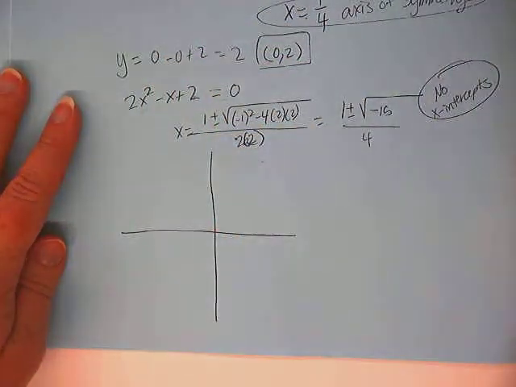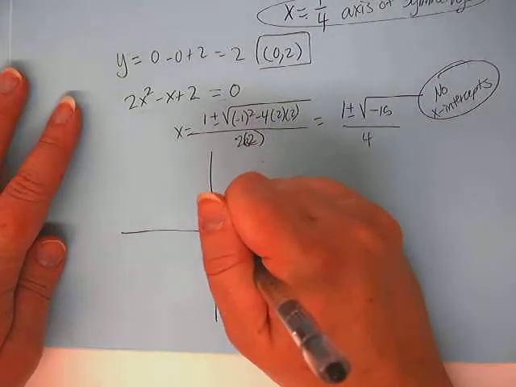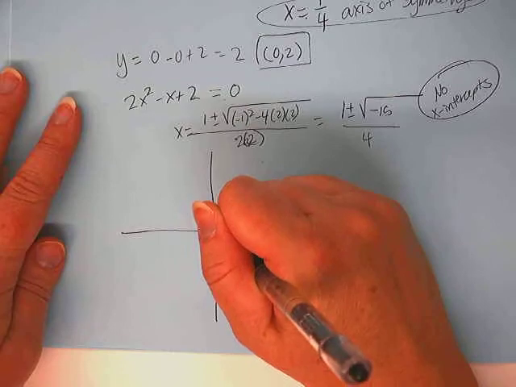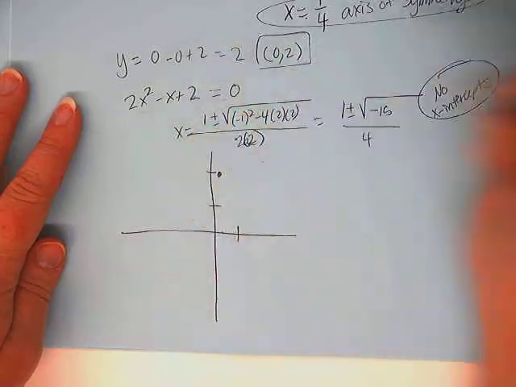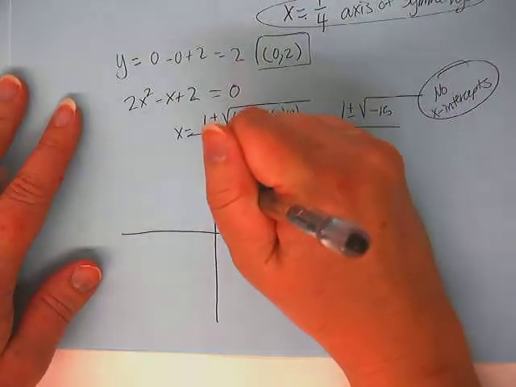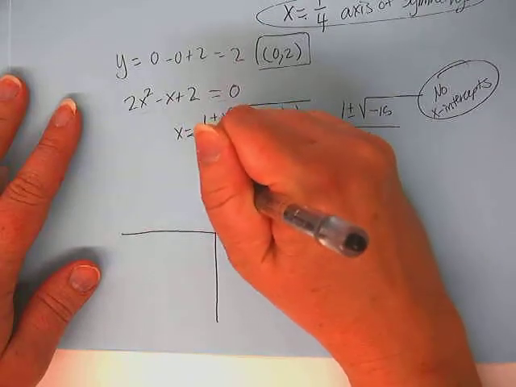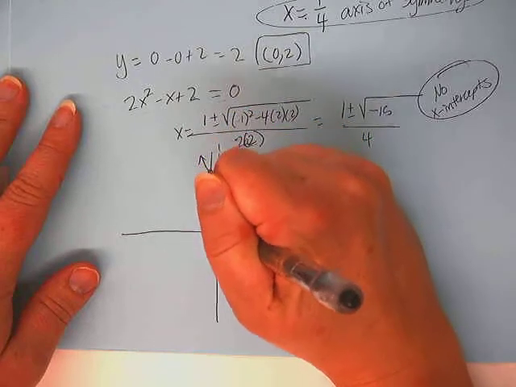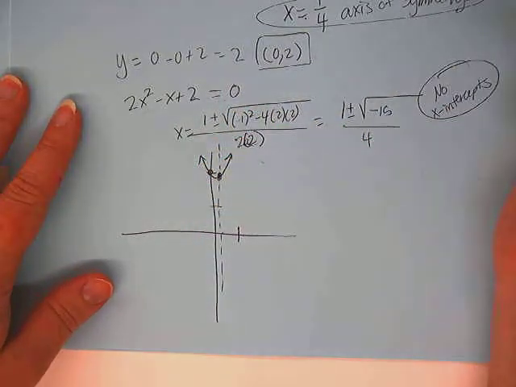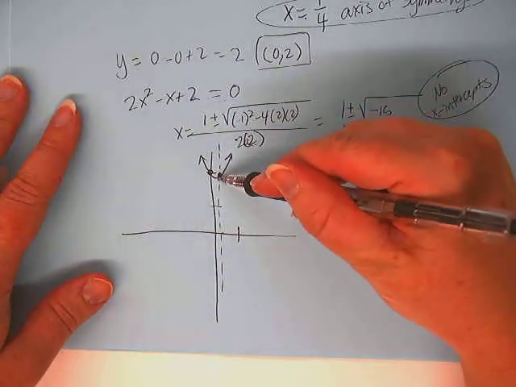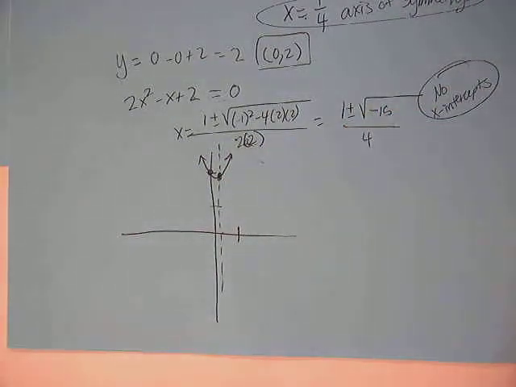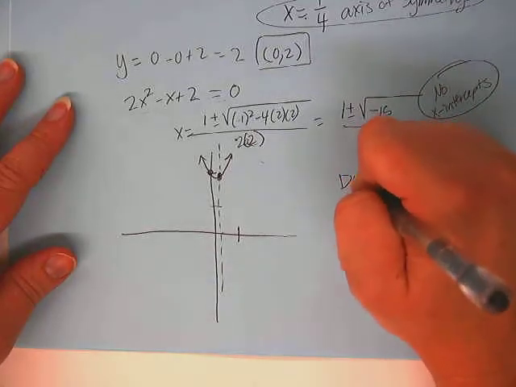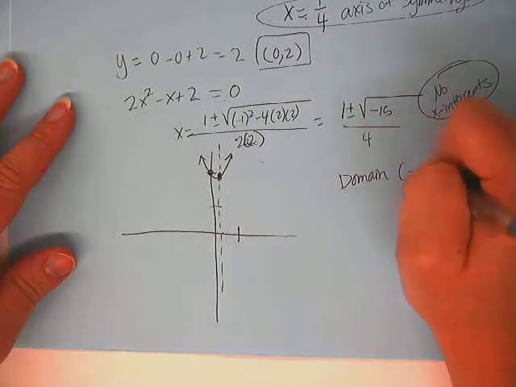Next we determine the domain and range and where the function is increasing and decreasing. Oh, and we're supposed to use all this information to graph it. So let's go ahead and do that part. So graph, it opens up, the vertex is at 1/4 and 15/8, which is almost 2. And the y-intercept is 2. So it's like right there, sort of, kind of. And the axis of symmetry is at x equals 1/4. And notice how it's going upward from here. No wonder it has no x-intercepts, right?